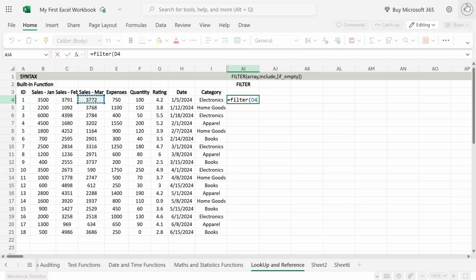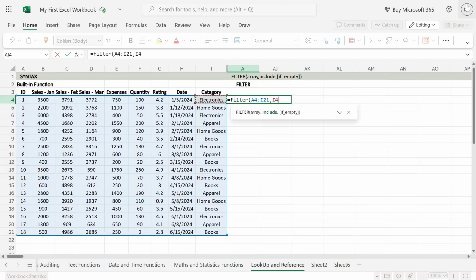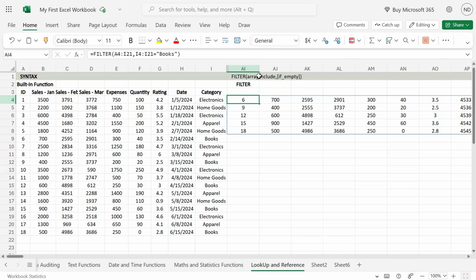I'll select the data that I want to filter, and I will select the column that I want to filter books from. So it is equal to, I'll say books, and I'll close the bracket. So this is the condition based on which I want to filter the data.